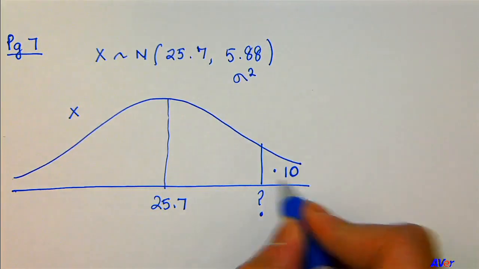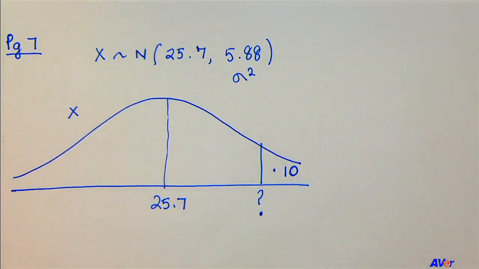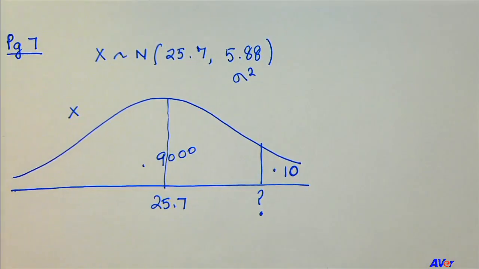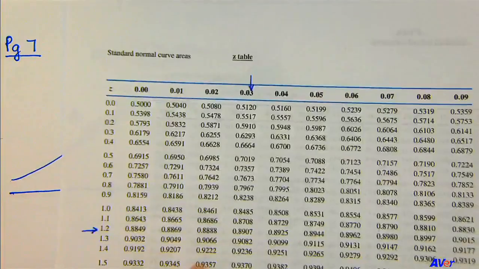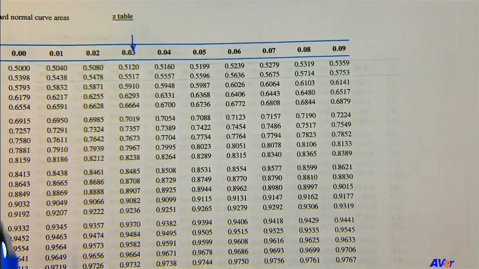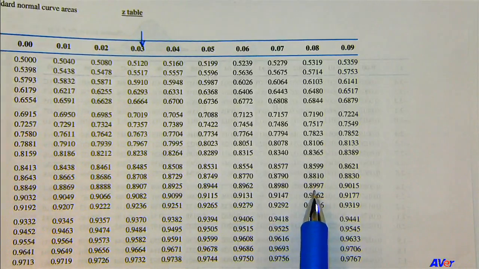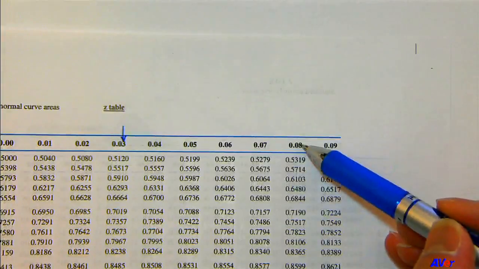Yes. So if this is 0.1, I'm really interested in the area to the left side because that's what the Z table deals with, the phi of Z number, right? So this is the 0.9000 number. And I'm going to look at my table and come as close as I can to 0.90. So it's on the right side, on the positive side of the Z because I'm on the right side here. And I would imagine 0.8997 is as close as I can get. Look over here. 8997 corresponds to 1.28.